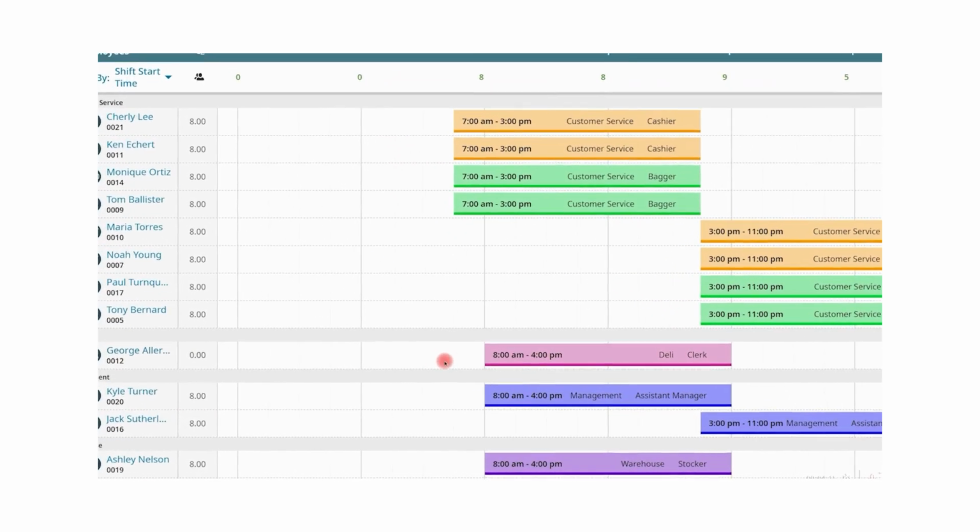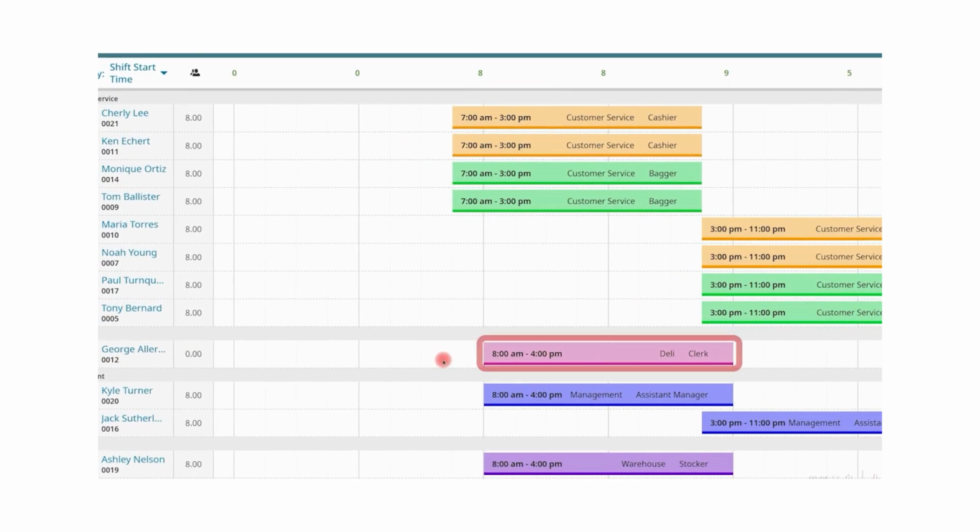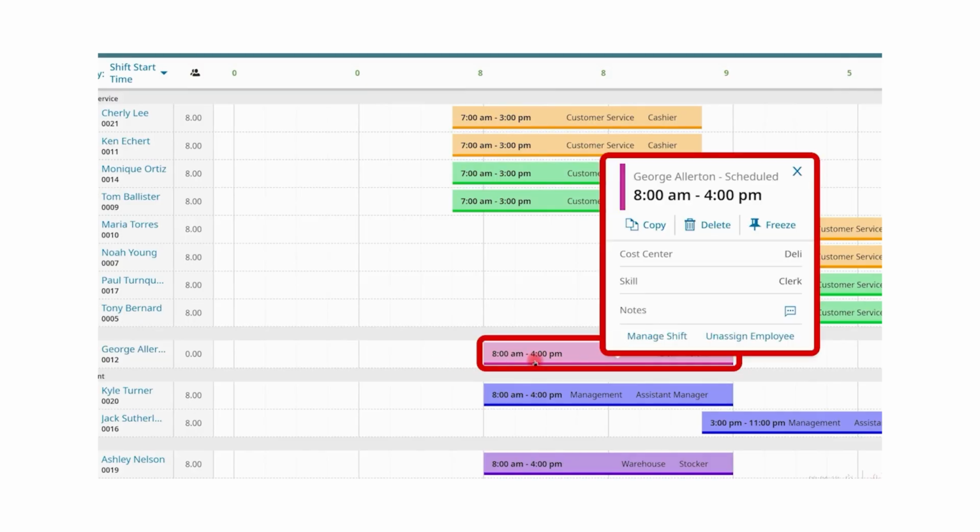We can also adjust the existing assigned shifts by clicking on the shift right here on the schedule itself. As you can see, a pop-up card appears, which will allow us to get increased visibility into this shift. This will allow us to delete the shift, copy the shift, unassign the employee from the shift, or manage the shift.